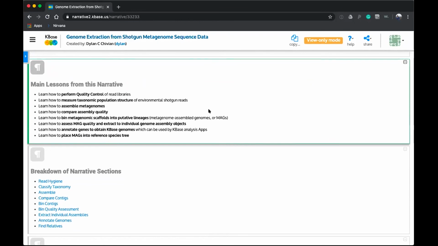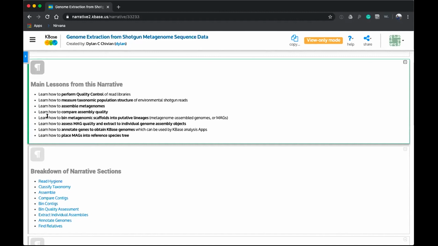Moving on to the main lessons from the narrative, we're going to cover, in a nutshell, eight things. We're going to learn how to perform quality control of read libraries, measure taxonomic population structure within environmental shotgun reads, assemble metagenomes, and compare assembly quality.